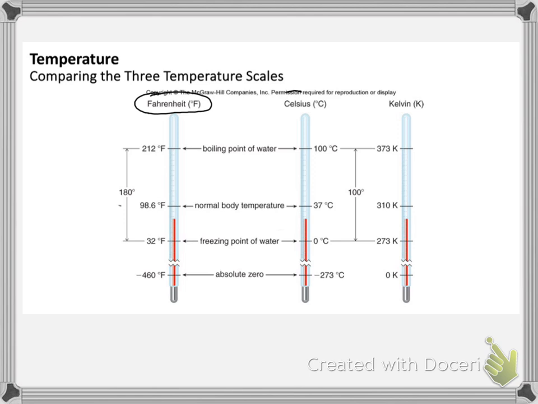We measure in Celsius in lab, so this will be a common unit that we encounter for temperature. And then once we start working in gas laws, we will be using Kelvin. Kelvin is also known as the absolute zero scale. Because in Kelvin, the zero is set at the theoretical lowest temperature that we could have.